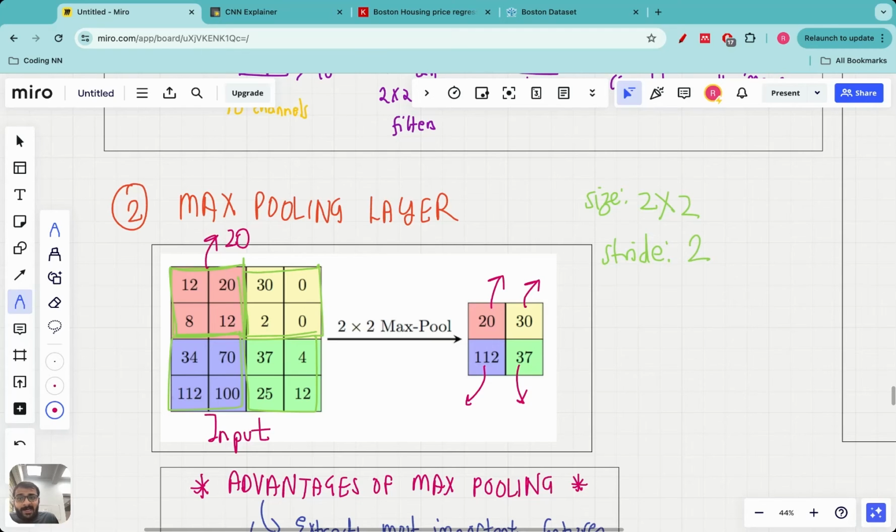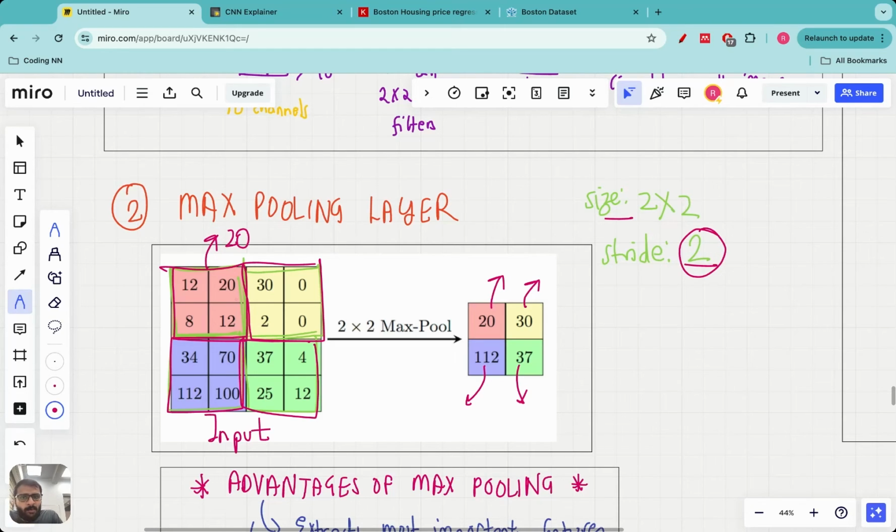And why did we say stride is equal to 2? Because if stride was equal to 1, what would have happened is that this would be the first block, then this would be the second block, then this would be the third block. So the output dimension would have changed. That is also possible, but typically in max pooling, the stride is the same as the size. So stride equal to 2 means that we are leaving a space of 1. So the second block will be over here, third block will be over here, and fourth block will be over here. So the output is actually scaled down by a factor of 2 because we are using a stride of 2 over here.